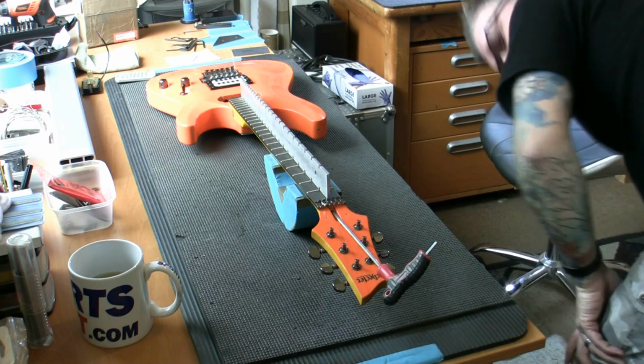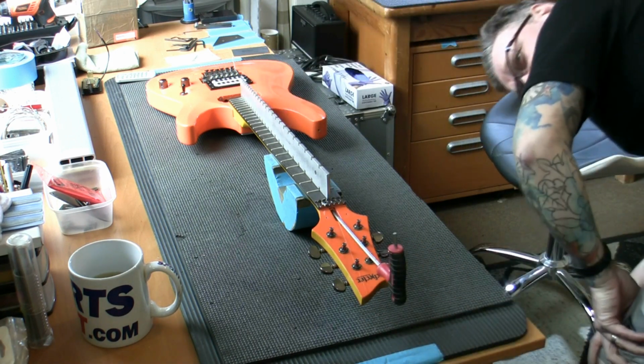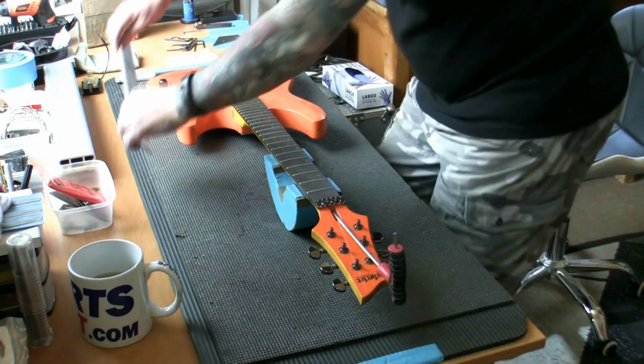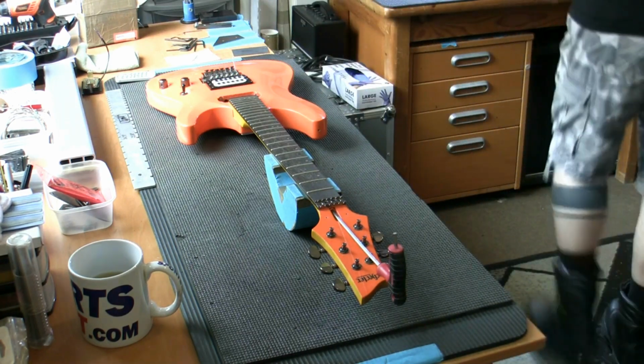Again, tiny bit of back bow, so we're going to just nip it back. And that should be right. So we're pretty much right where we were originally. Right, we have that neck dead straight. Take my word for it. Can't take my word for it, don't bother coming here.